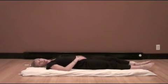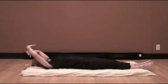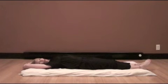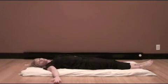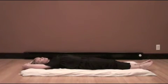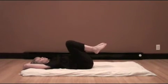Letting yourself lay onto your mat and letting yourself bring your hands overhead, and if you can, reach for your elbows. If not, reach for your palms, or you can have the arms extended or to the side. It's your choice. I link my wrists together, just like to have a nice opening in the heart. So let yourself bring the knees to your chest as you breathe into it.